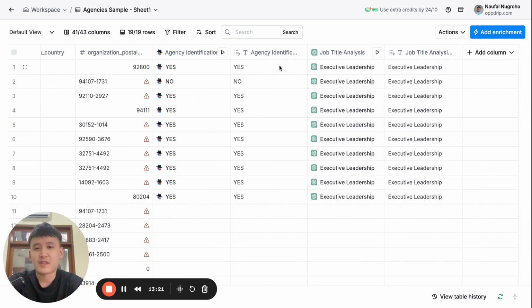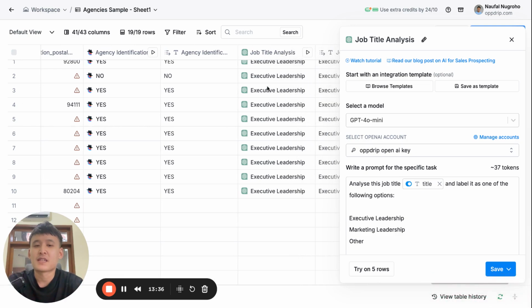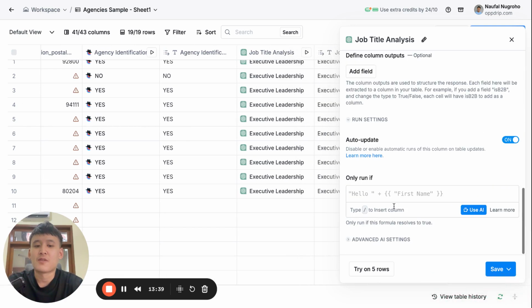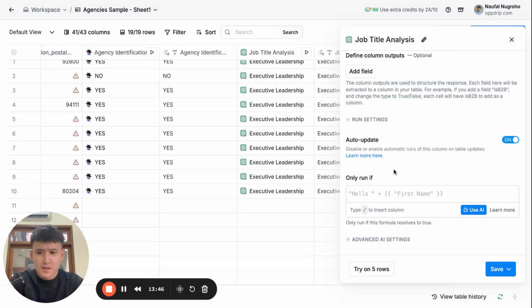So now that I'm here, I can go forward. Actually, just one thing that I forgot to do. I have a no here. What I would actually do from here, for any step that goes on after this, is a conditional formula to stop this lead from continuing.